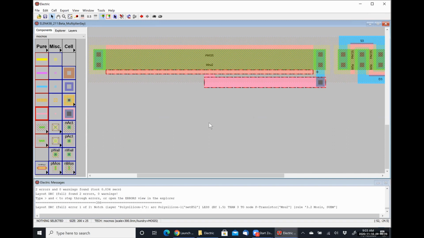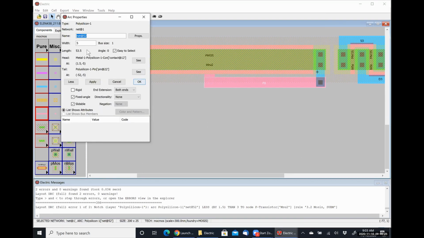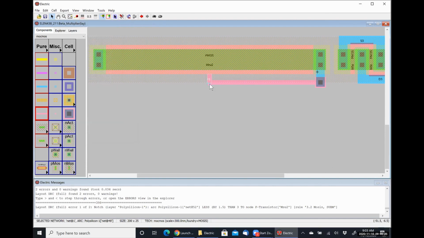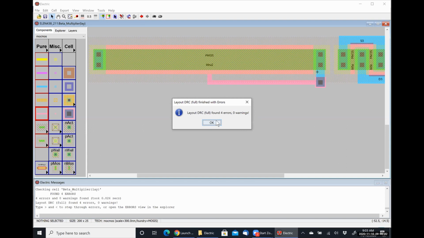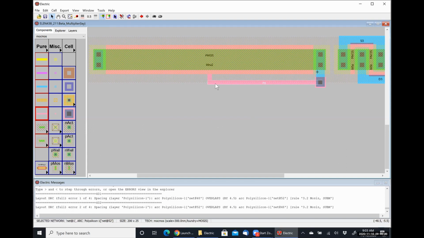Two errors. So if I use that wide bit like that, it gives me the error. Let's see, these guys aren't connected.